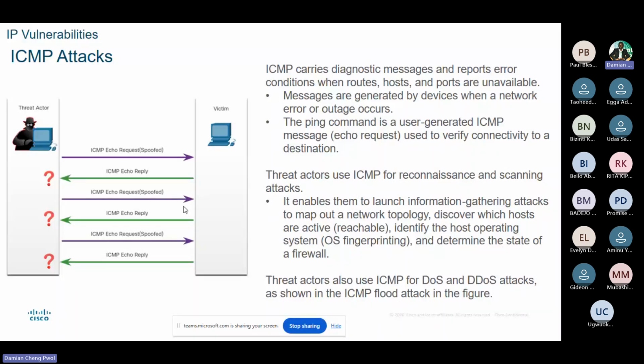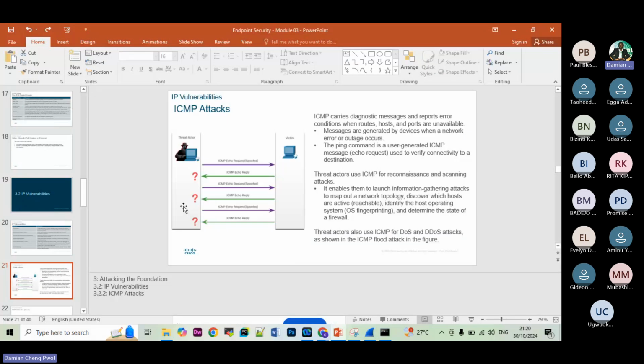But what does the threat actor look at? What does he take advantage of in this area? Threat actors use ICMP for reconnaissance and scanning attacks. There's another software that can help you achieve that.